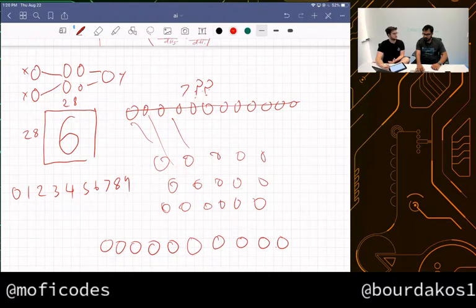If you remember last time when we did the negative and positive classification, we had a vector, or an array, and if it was negative it would be one thing, and if it was positive it would be the other. We're going to do something similar with these numbers, except this time the array will have 10 elements, because we have 10 numbers. If we want it to be 6, the sixth element in the array would be 1. Well, the 7th, since arrays start at 0.